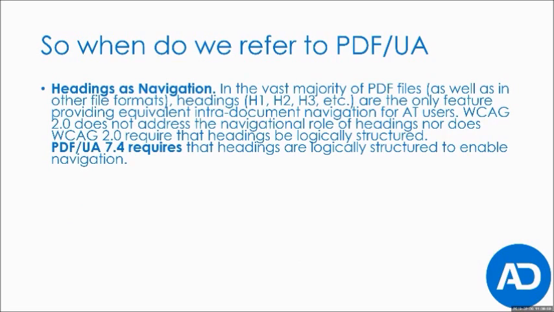Headings as nav. Most files have headings, and it's really the only feature that allows navigation within the document. The way that we navigate content in UA is really strictly based around heading structure. So we're building that hierarchical order of content, and they've got to be logically ordered. And what that means is you can't go from a heading 2 to a heading 5. The context doesn't make sense for a user. So we're looking for an H1 to an H2 and 3, 4, 5, 6 in that order.